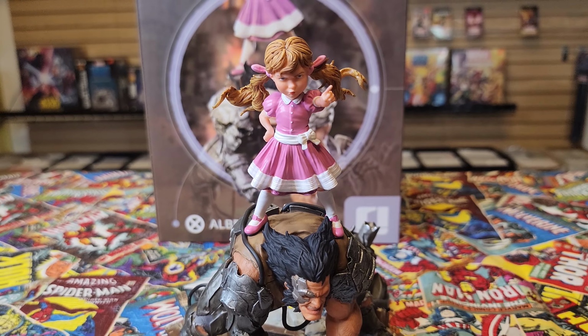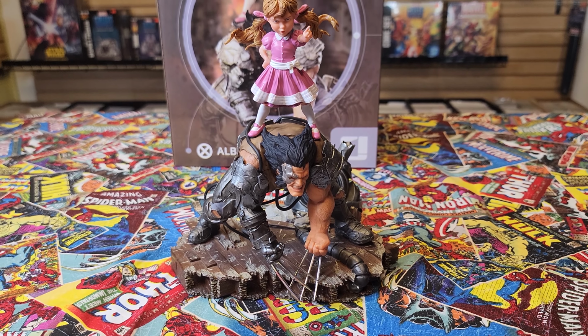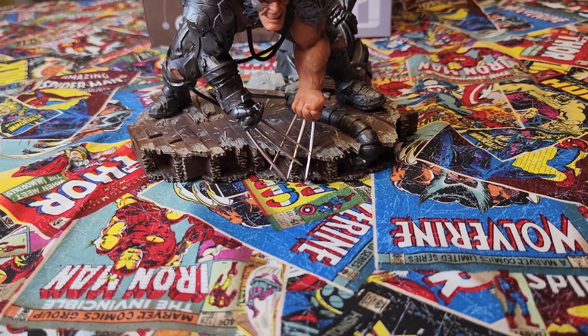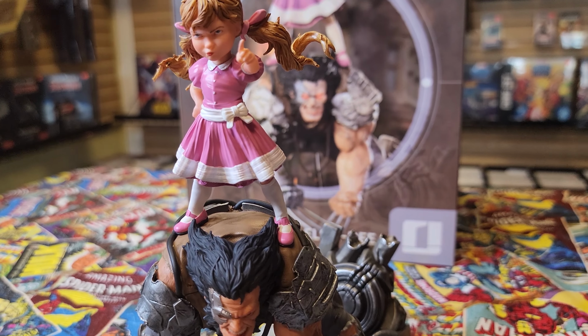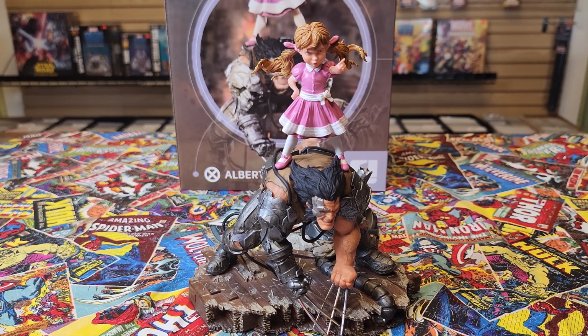So there they are, out of the box. This was a real simple construction too. He goes on the base, she goes on his back, and it's quick and easy. That's another thing about these Iron Studios statues, they're not overcomplicated, and they go together really well. If you have to move them, you don't need to worry about taking them apart. They stay together. So there she is in all her glory, Elsie-Dee.